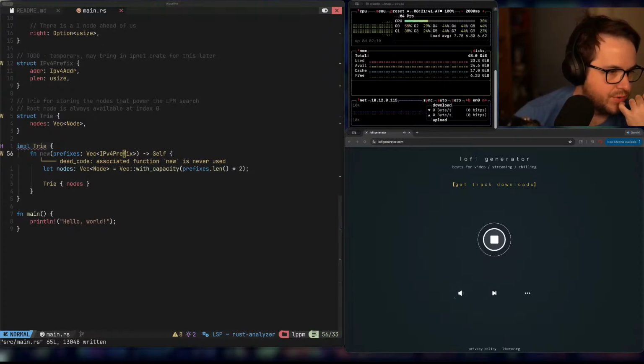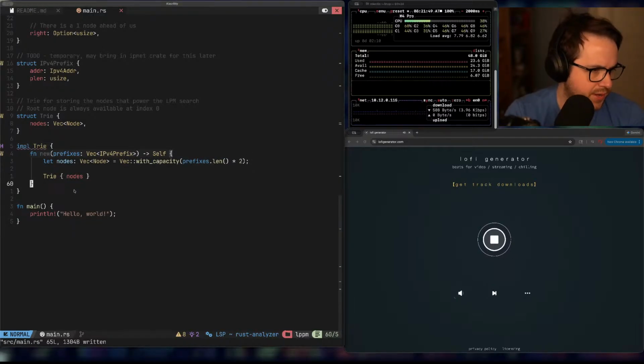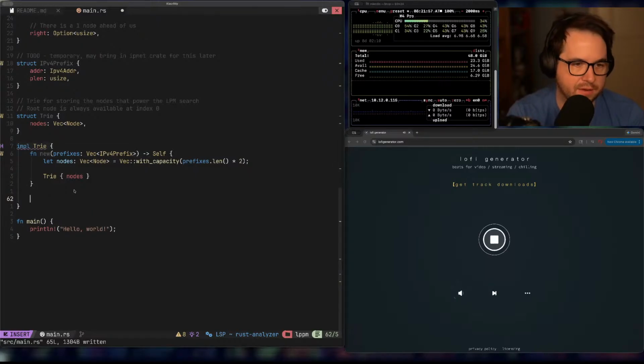Probably want to do, yeah. Well, I don't want to get into the actual insertion into the tree, but we can end on the alloc node, like allocating a new node. So we don't have to actually insert it into the tree yet, but we could just add it to the vec.